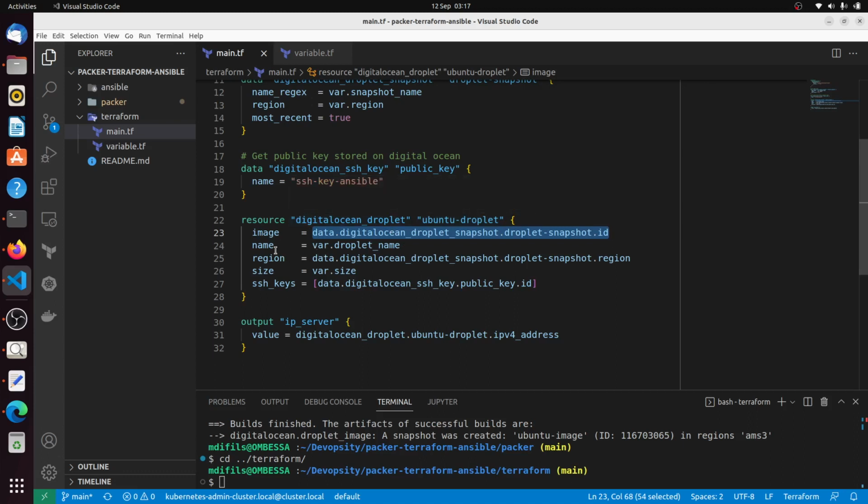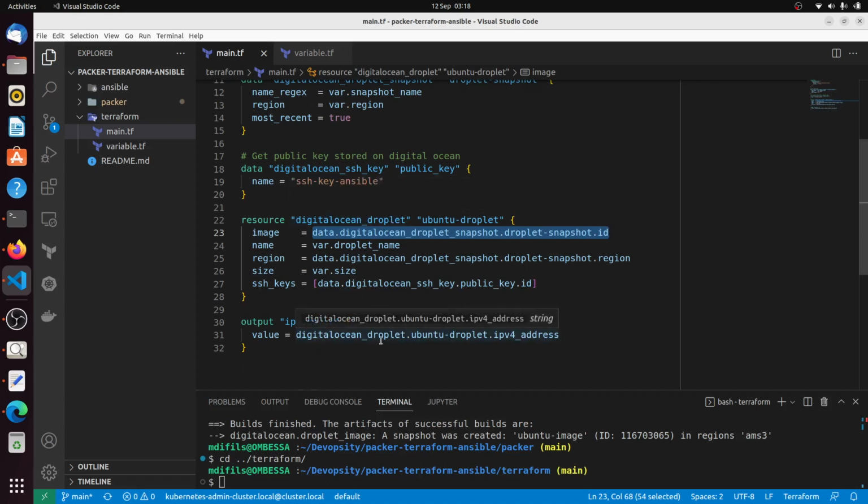The name will be name here. And here I just want to see the IP of the instance, the droplet. The difference between resource and data: when I do the interpolation, I don't have to put resource dot, I can put this one directly.